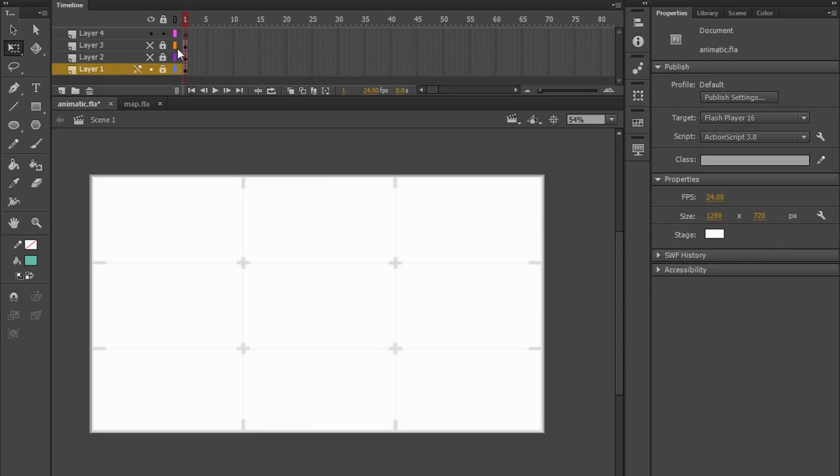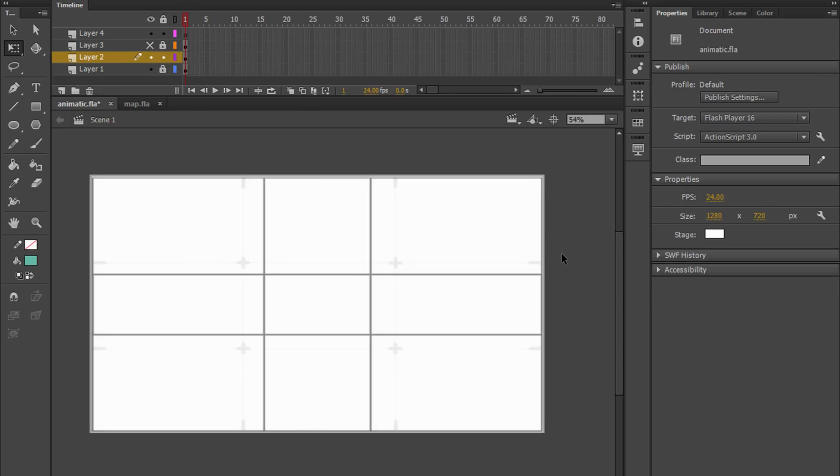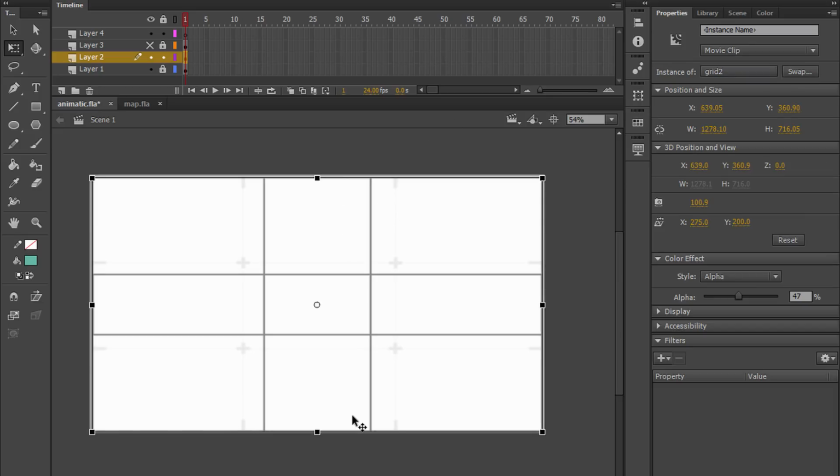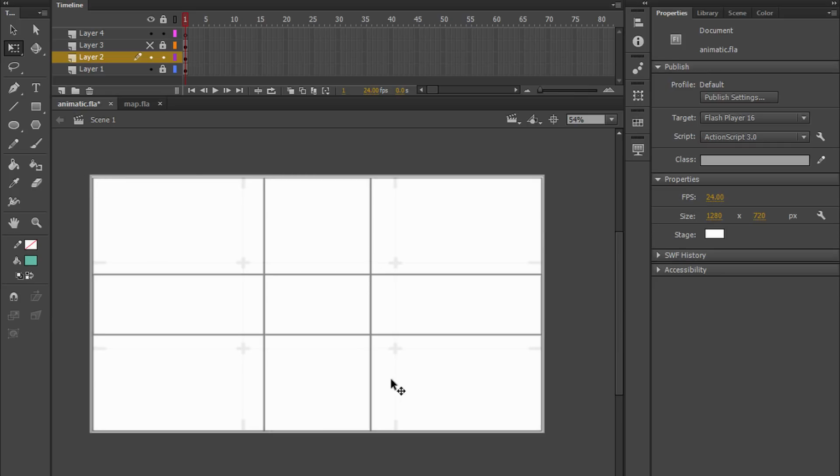Then I did another layer with my other grid, which is this one. This is a really nice grid to use if you want nice symmetrical compositions that feel very balanced. Again, very easy to find on the internet. You can also download them on my website if you can't find them for any reason. I've also made this one into a movie clip symbol and reduced the alpha a little bit. So now I can see both grids on top of each other, and it's really nice to start your storyboarding using these grids just so you're aware of the different ratios and things.